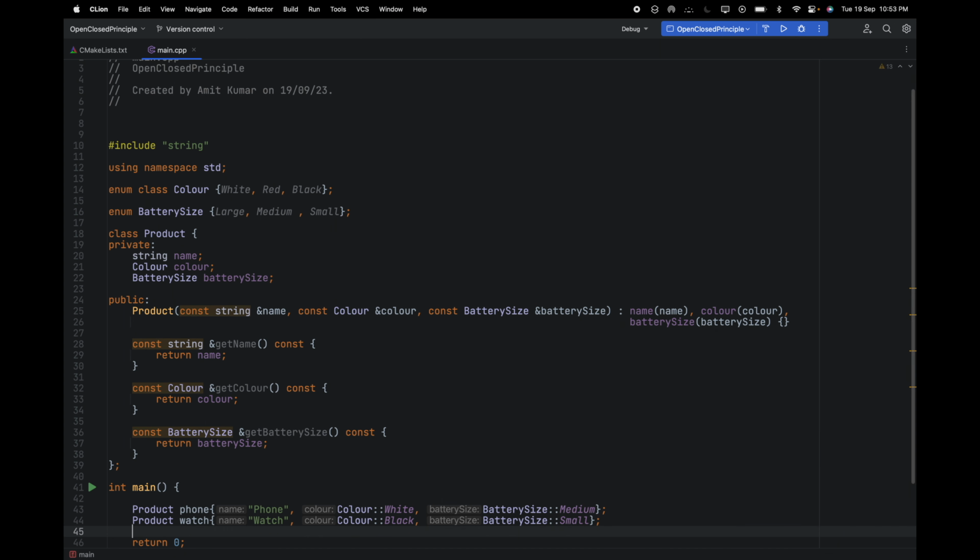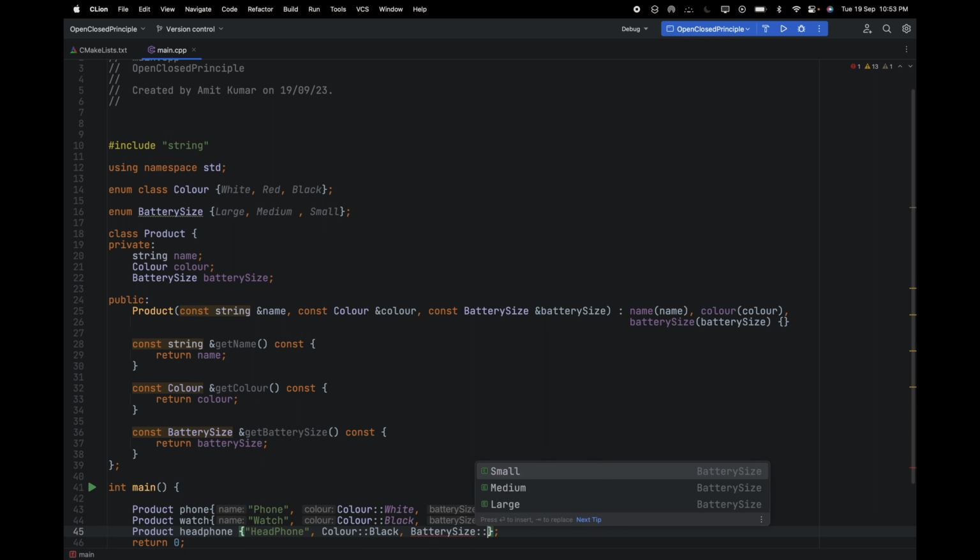Similar way, let's create another product, headphone. Color will be white, or let's just go with black. Battery size will be medium.